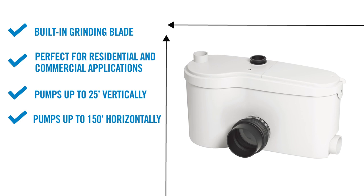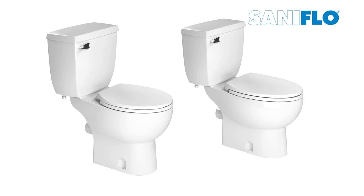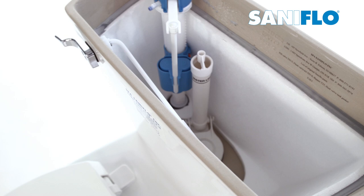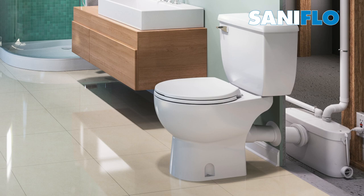Once you've selected your unit, complete the installation by pairing it with one of Saniflo's vitreous china toilets. With the exception of the SaniGrind and the SaniPak systems that work with standard toilets, all other macerating and grinding systems connect to the Saniflo toilet via the pump's main inlet. The toilets are available in round and elongated bowl options, set at a comfortable height. The elongated bowl meets ADA compliance guidelines. Each toilet has a high-gloss finish for easy cleaning and comes with an insulated tank and soft-close seat. Units can also be installed behind the wall with the help of Saniflo's 18-inch extension pipe.